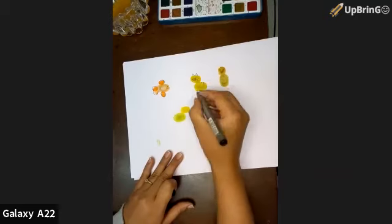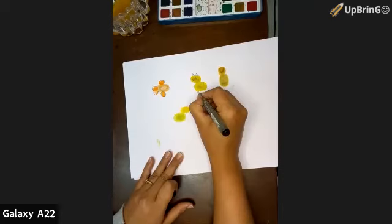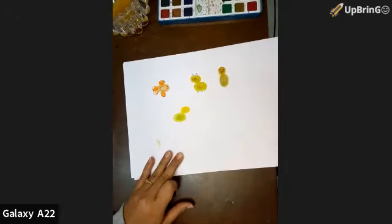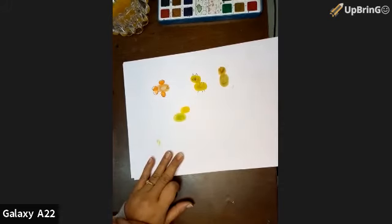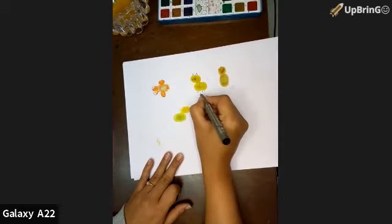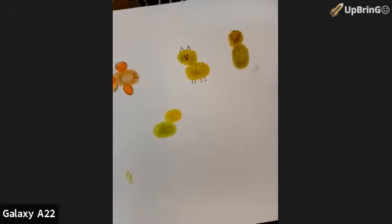Now we are going to make the legs. Now the straight line, 1, 2, 3, and 4. How many lines? 1, 2, 3, and 4. And then feet, sleeping lines, small sleeping line. 2, 3 and 4. Just small sleeping lines like this. Take a look.